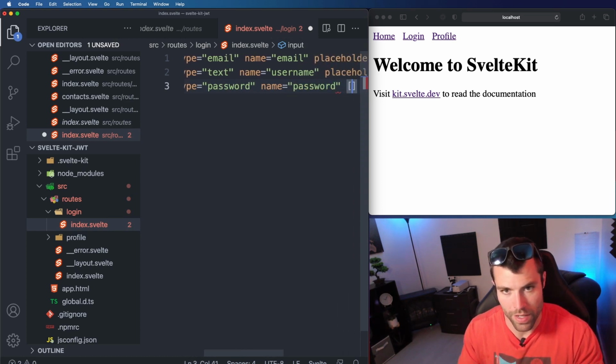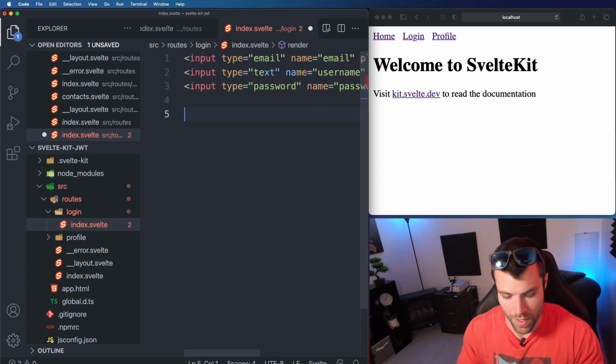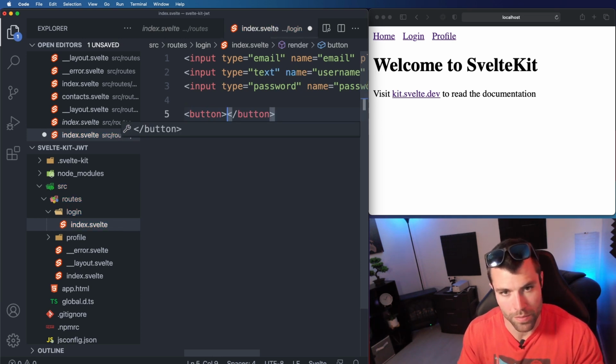And then inside of there, we'll have a placeholder that says enter your password. And then down here, we will make a button and we'll just say login.